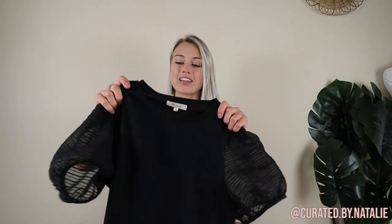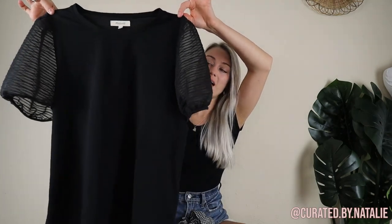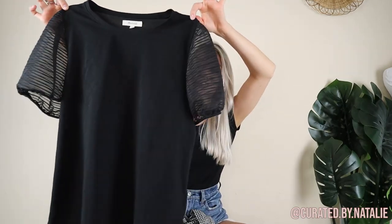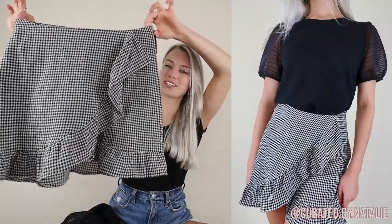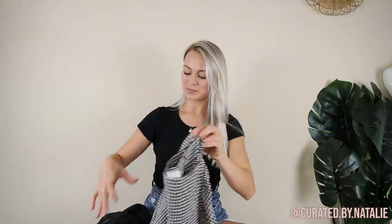I picked up the perfect pieces for my personal collection. I have been searching for a closet staple black puff sleeve forever, and I finally found this one from Madewell. It pairs so perfectly with this gingham cotton skort — it's just so cute. I did take a try-on picture so you can see them styled together, and I'm super excited to wear these pieces.